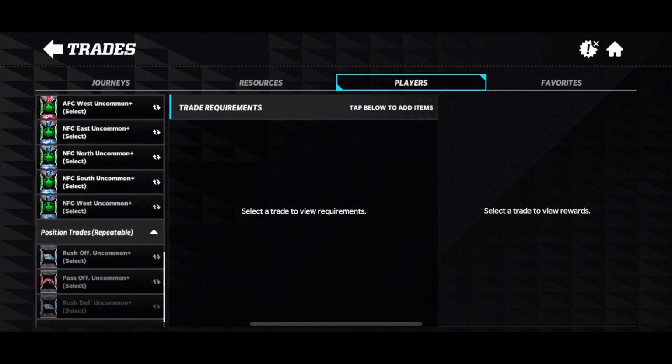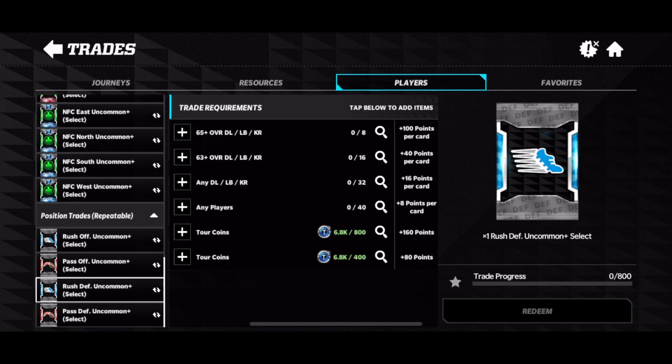And then there are also going to be some different things you can do by putting in some different players, and this is also where you're spending your tour coins. Your tour coins, the only thing you're using is for sets, and these are just basically filler things. You will see if I put in 800 tour coins, I can get 160 points towards the set, and you can get some different things.